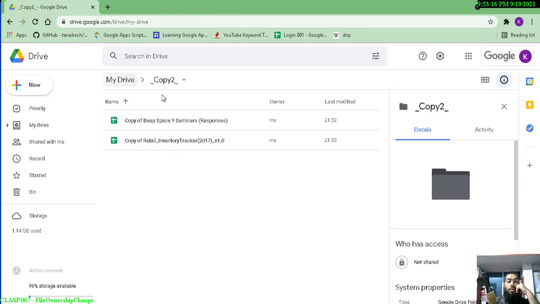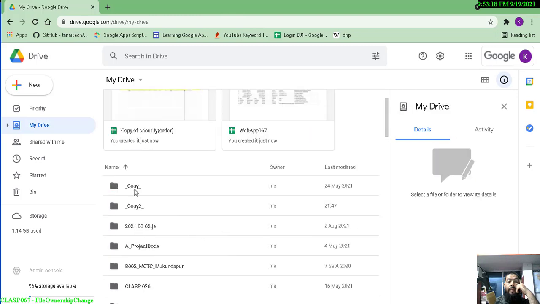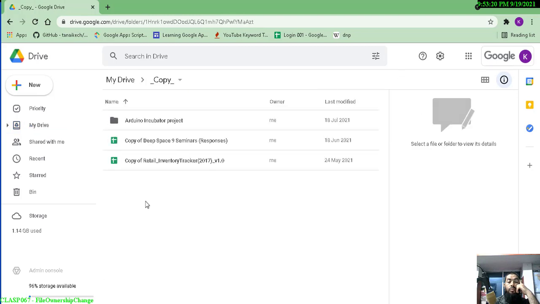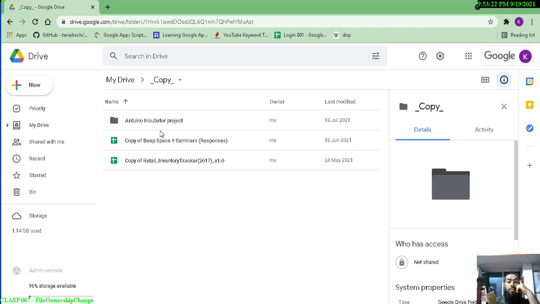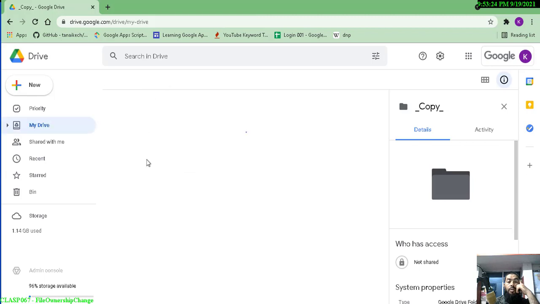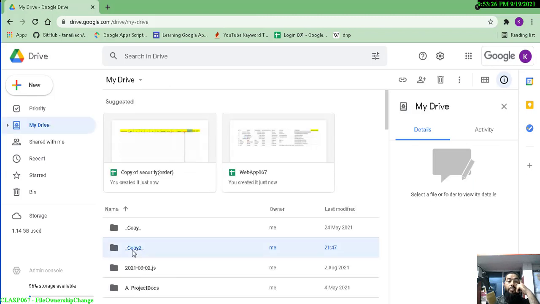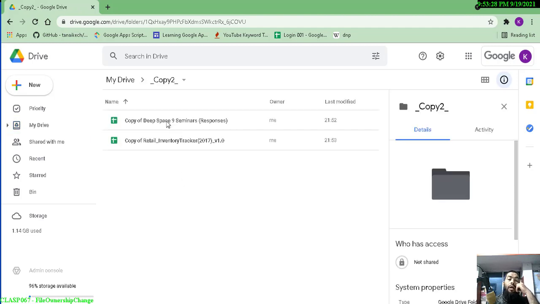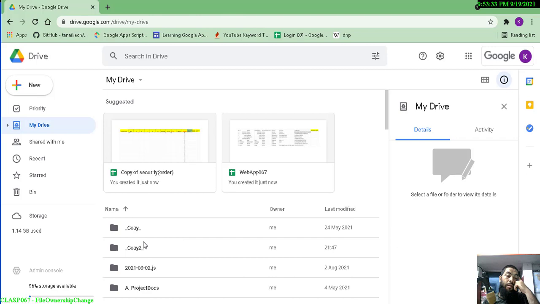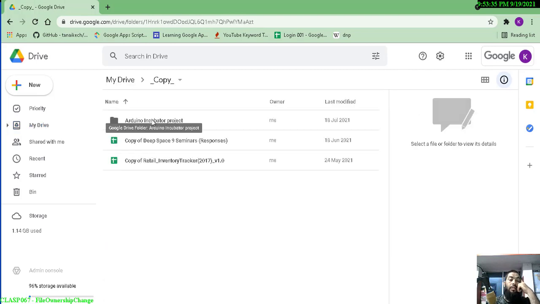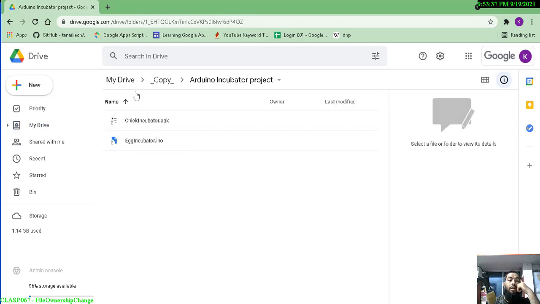Now I see the content of the copy folder is copied into the copy to folder, but another problem is that you do not have the subfolder here. This is a subfolder, right?